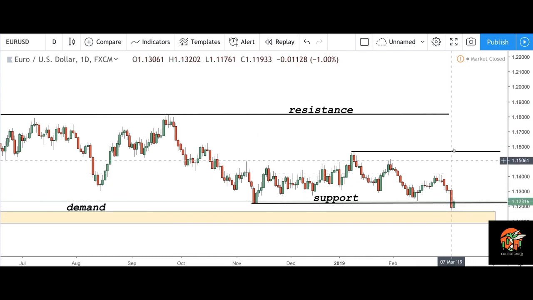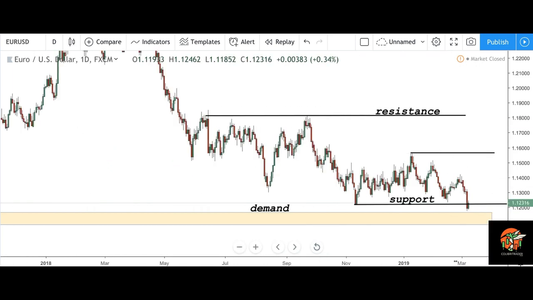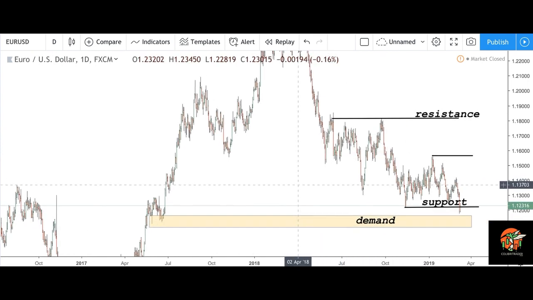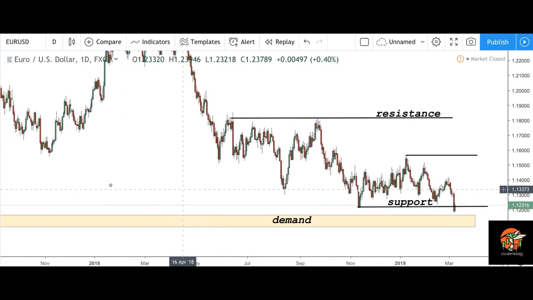So having said that, we may see actually some bullishness, and it doesn't necessarily mean that this will change the overall trend in the euro dollar, but what we might see is price going up to around the first or second resistance level and then dropping back down again and testing the demand zone here. So sometimes you need to be looking at other factors, such as support and resistance levels and previous lows and highs in your estimates of where the price will go next.